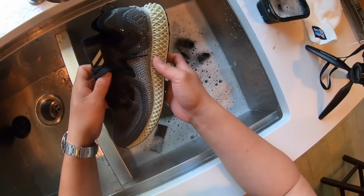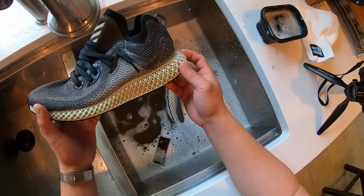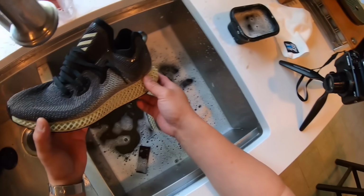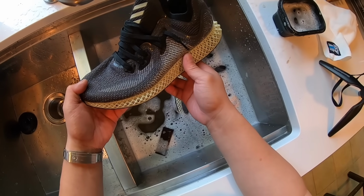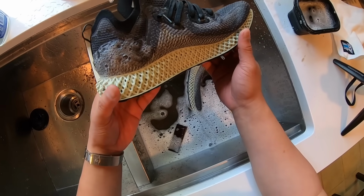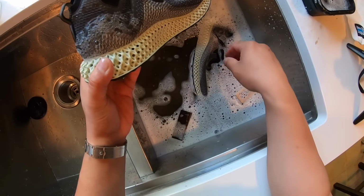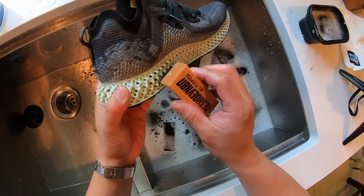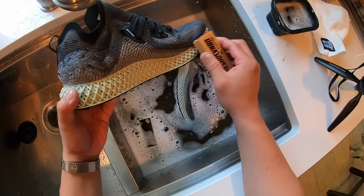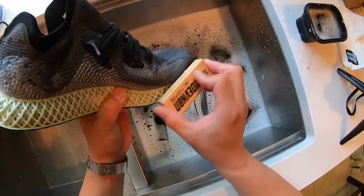So far this experience has been like buying really nice rims for your car and then not realizing how intricate the details are in the rims, and knowing that when you clean those rims, it's gonna be a real pain in the butt. You don't have to wipe very hard in some of the areas in here, but you have to be able to try to get in there. Otherwise, there's a little bit of residue and stuff around the corners in between the holes. So this is just insane to clean.